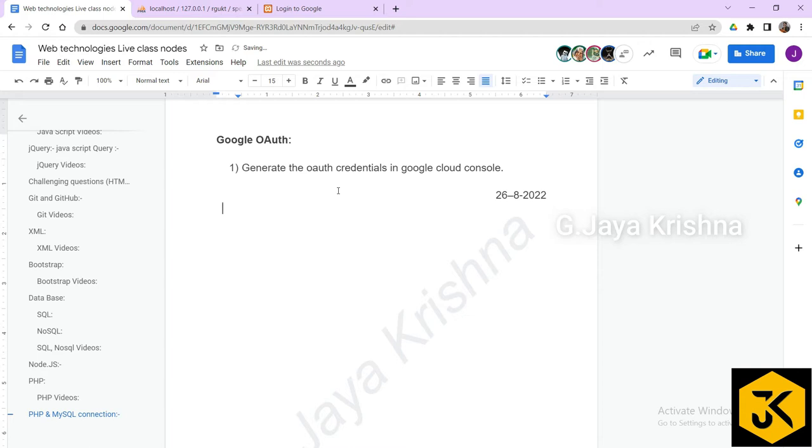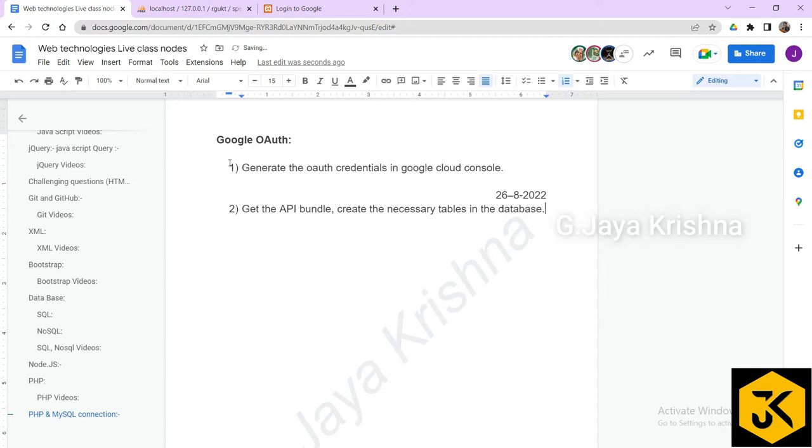in this session, we'll continue the process of how to work with Google OAuth. So what you have to do is get the API bundle, and then create the necessary required features. I mean, you have to create the necessary tables in the database, wherever it is necessary. You have to do all those given tasks.